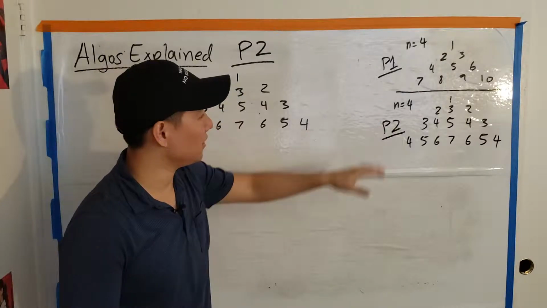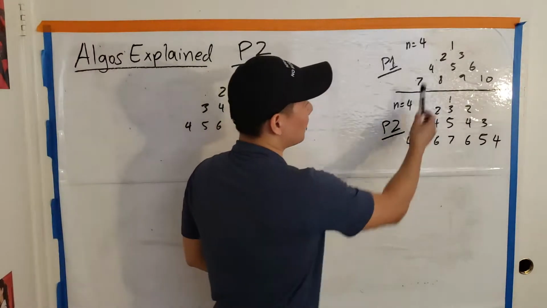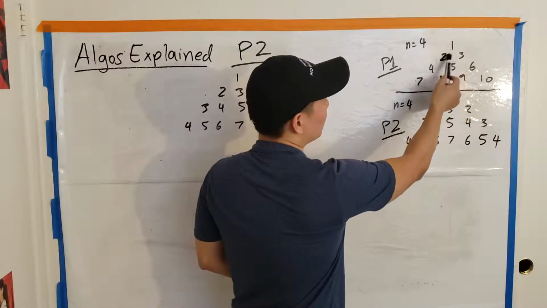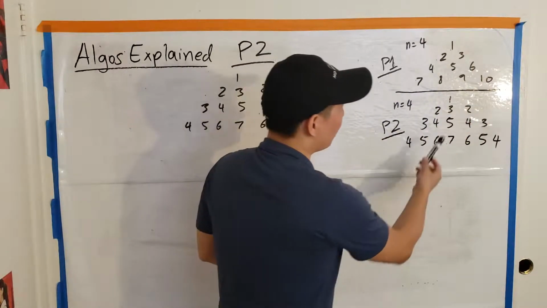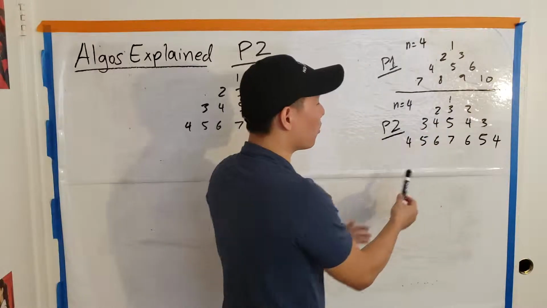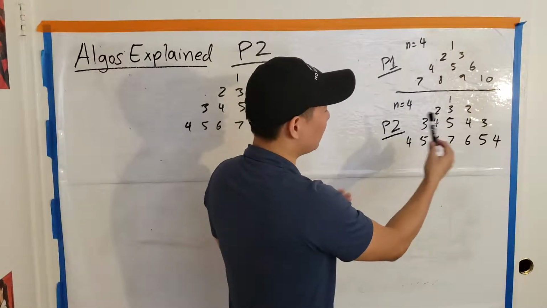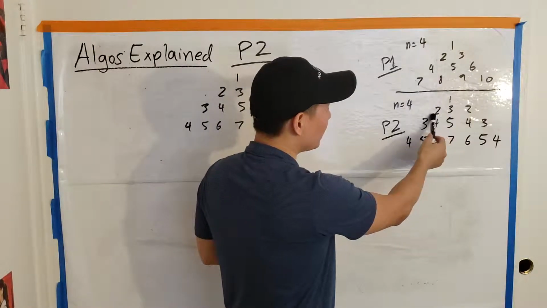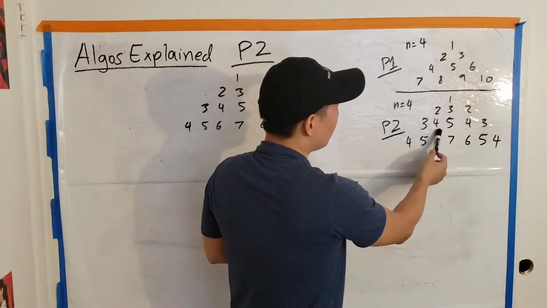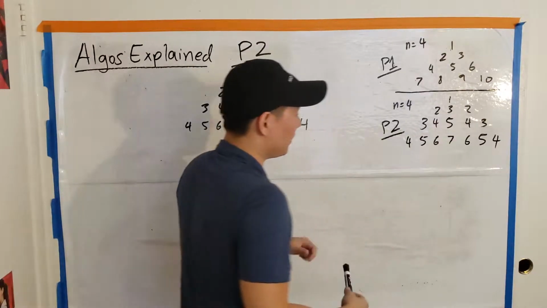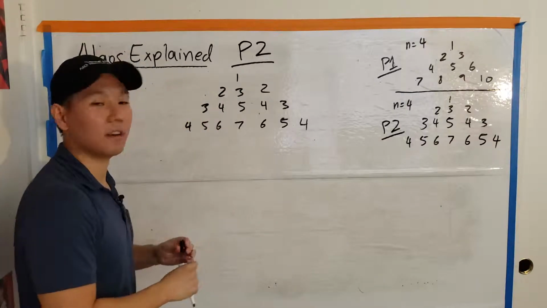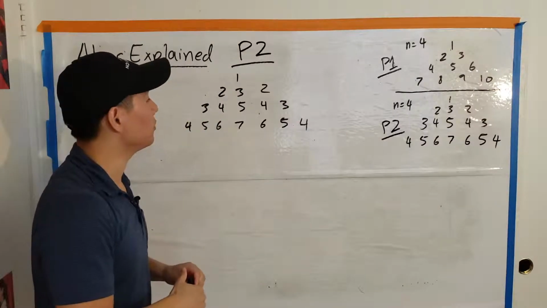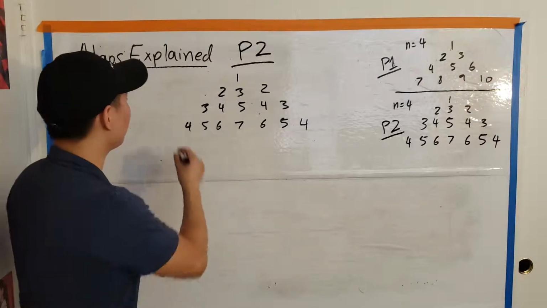P2 here is slightly different, whereas in this one the numbers were just increasing, so 1, 2, 3, 4, 5, 6, just increasing numbers. This one is a little different, where it has more of a pattern that you can just look at. It's more symmetrical. 1, 2, 3, 2, 4, 3, 5, 4, 3, and you see it. So let's look at what kind of patterns we can find to help us make our algorithm.